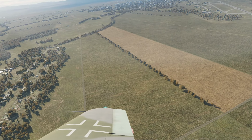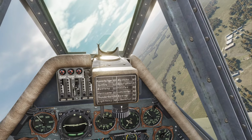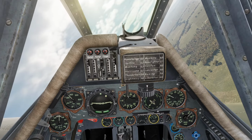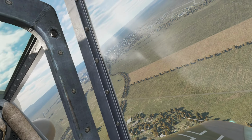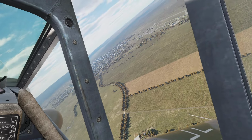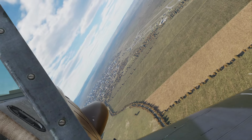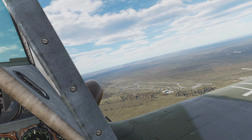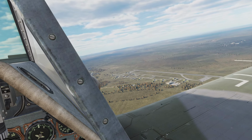Now, look at that, fantastic. And we will also take a look at the guns, no worries. Opening the canopy here. Letting in the engine sounds. Oh, the wind as well. That effect is amazing.